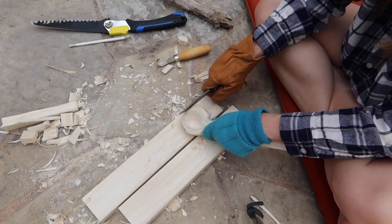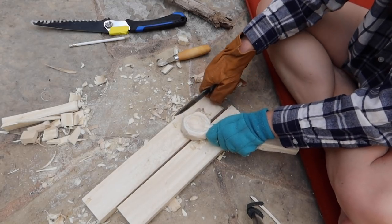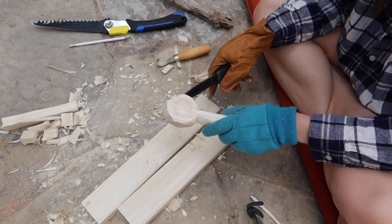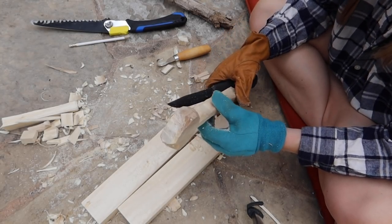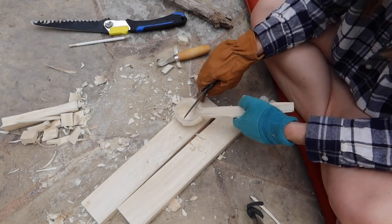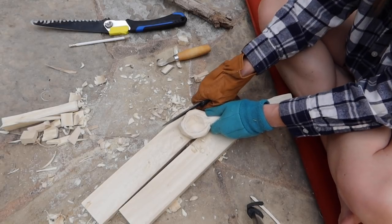Okay, I'm going to keep going at this, and then I'm going to turn up the camera for a little bit. I'm going to play some music for me, and start carving some more, and then I'll turn the camera on, and you guys can see where I'm at. I'll try not to get too far ahead, so you can see. But basically all I'm doing is carving it until it looks like a spoon. I just take out little pieces of wood.